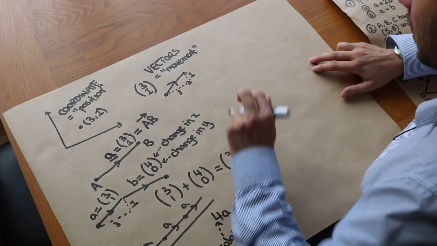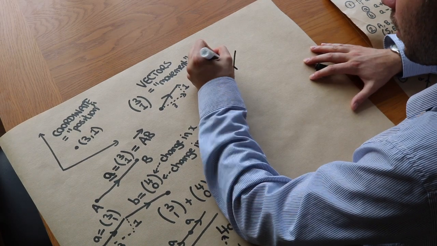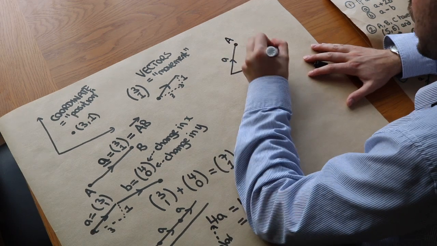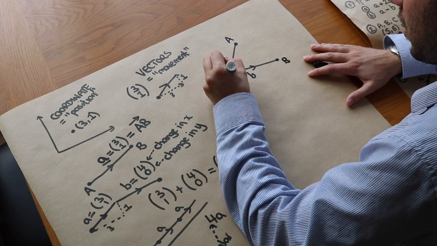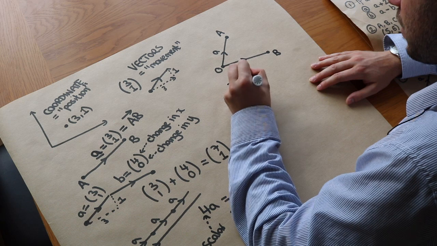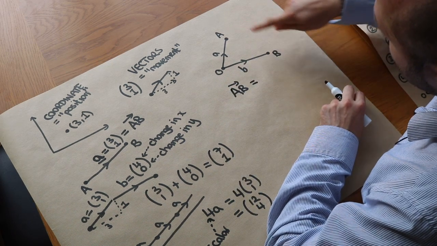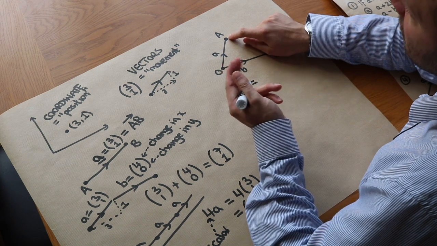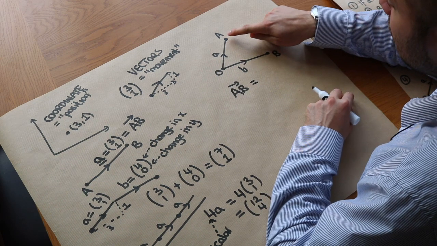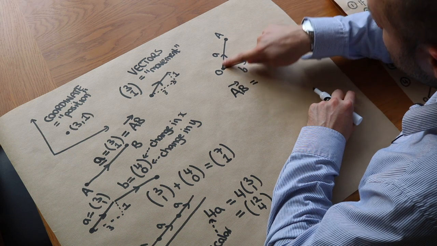One last basic before we get into the questions. Let's just say I've got a diagram like this, where I've got a vector A and then a vector B like this. And this is the point A, this is the point B, and this is the point O. How could I describe the vector to get from A to B? Well, we want to find a path from A to B. And by the way, with vectors, it doesn't matter what path you go, as long as you end up in the correct place. So, if I want to get from A to B, I don't know what it is directly, but I could go this route, can't I?